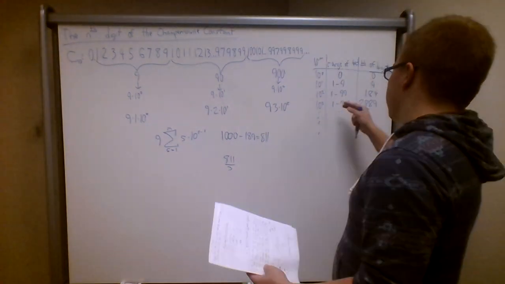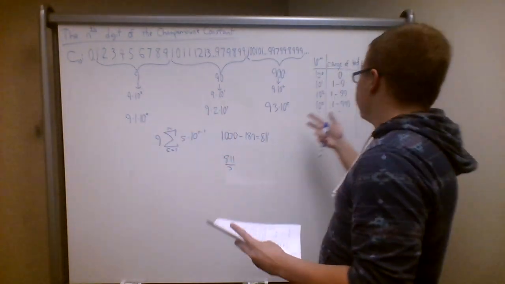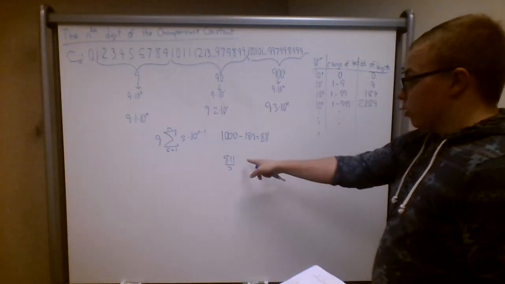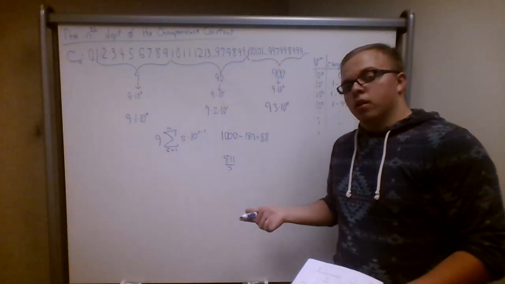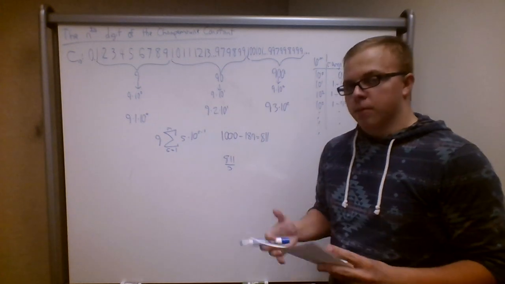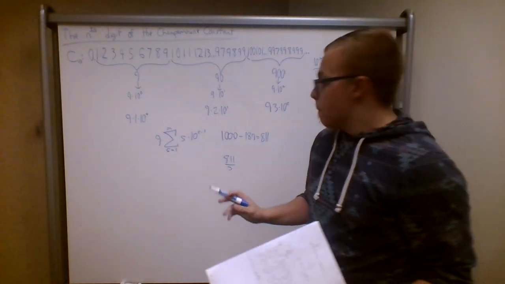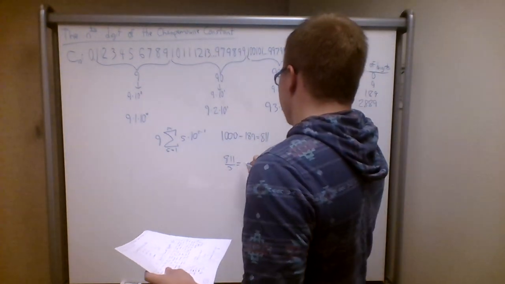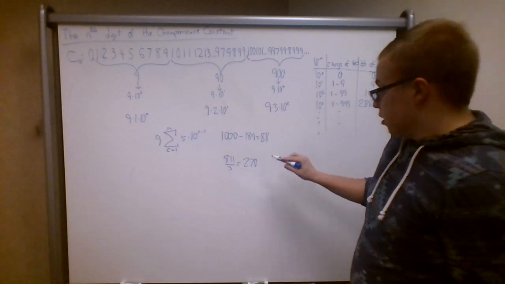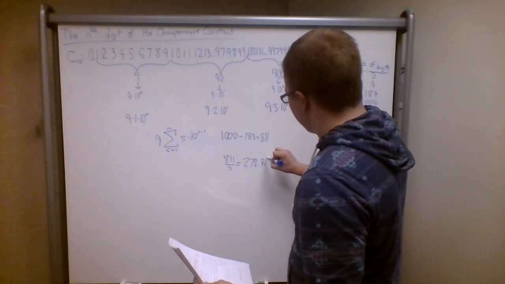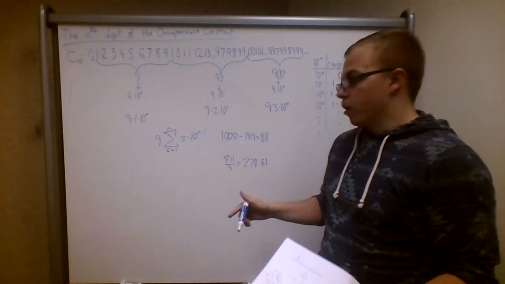Our 3 is the value that we need to get the number of terms we need to add to 99, because we're going to add this term we get here at the end to 99 to get where our term is in the position, like what number it is a part of in the Champernowne sequence, right? So we're going to go ahead and do this. This spits out 270. Not exactly. We're going to actually have a remainder of 1. And this will give us more of a position for where we are.